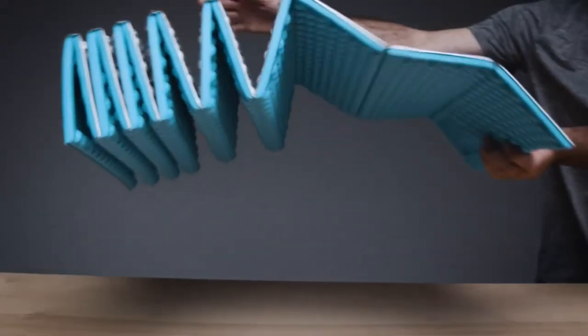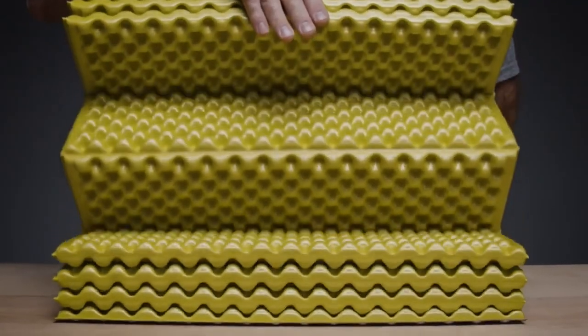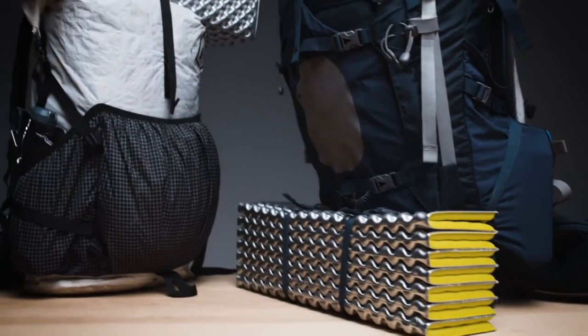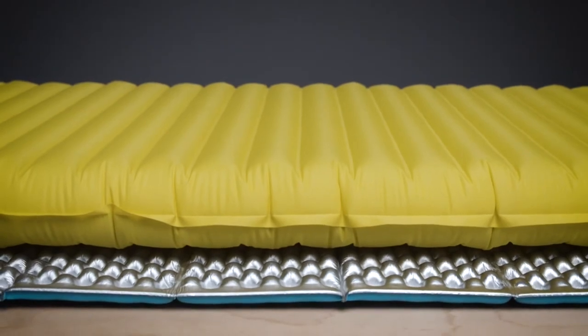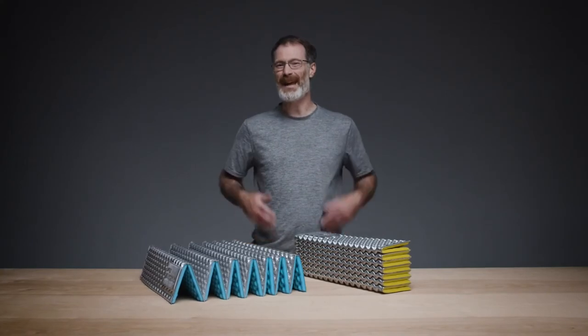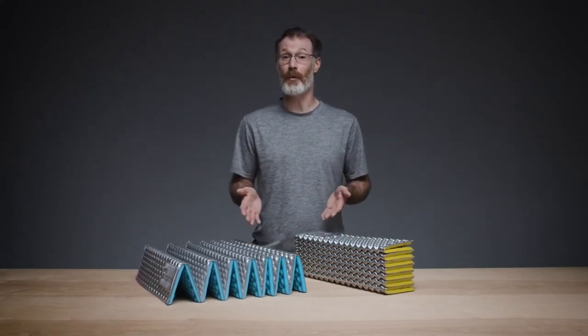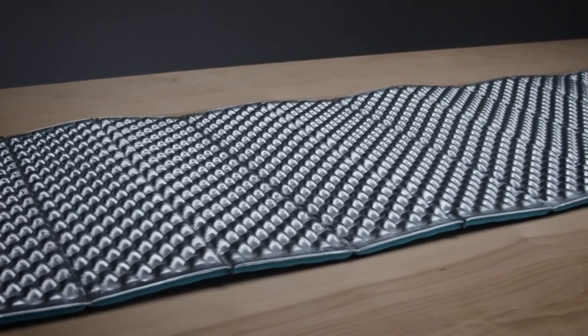As the original folding pad, the Z-Lite sets up instantly at camp, or quickly folds up to carry on the outside of a pack. The Z-Lite also makes a great protective layer for air and self-inflating pads, while adding extra warmth to any sleep system. Like all Therm-Rest pads, it's made in market, ensuring quality while reducing the environmental costs of global manufacturing.